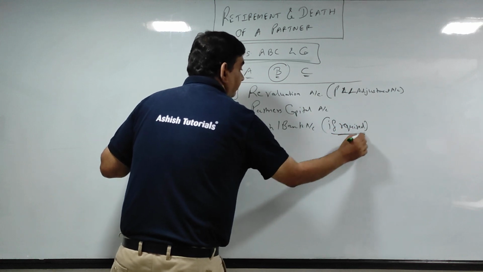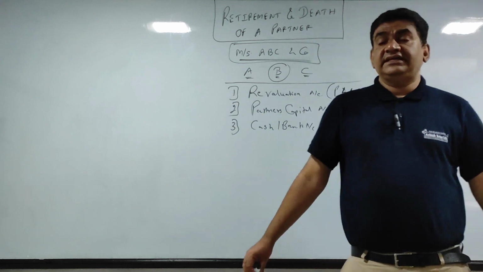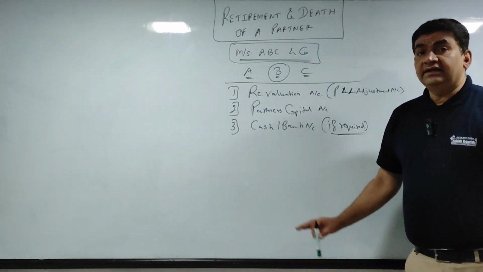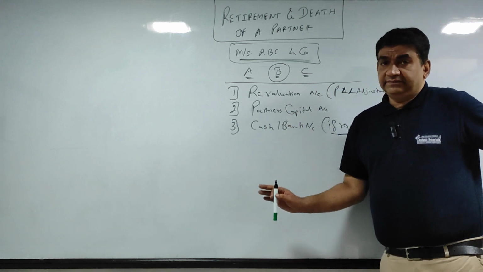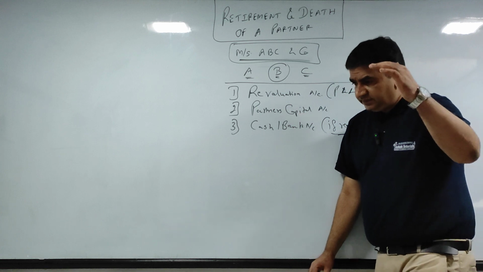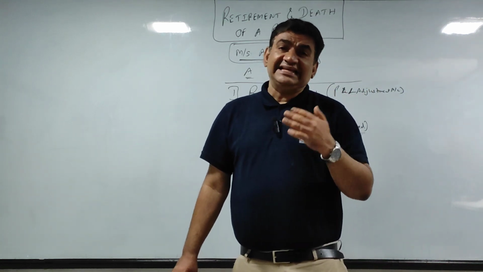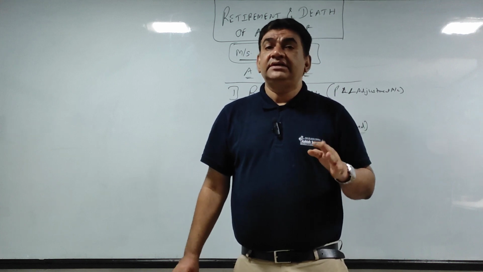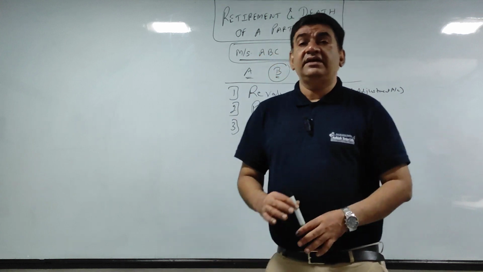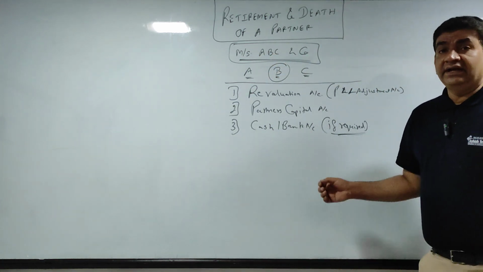Now when I say if required, it means where in the sum there is a transaction where money is involved. Either a partner is being paid some cash or the existing partners bring some cash. If there is a transaction where money is coming in or going out, then only you will prepare cash bank account, otherwise it is not required.